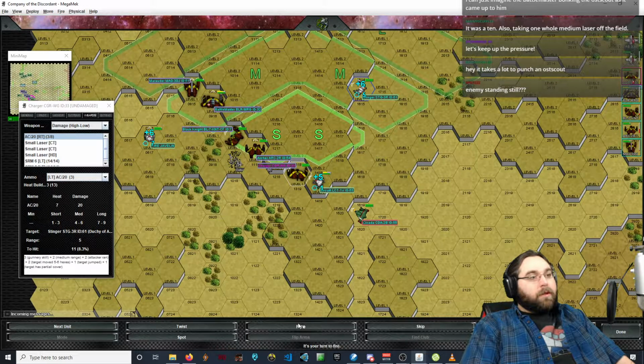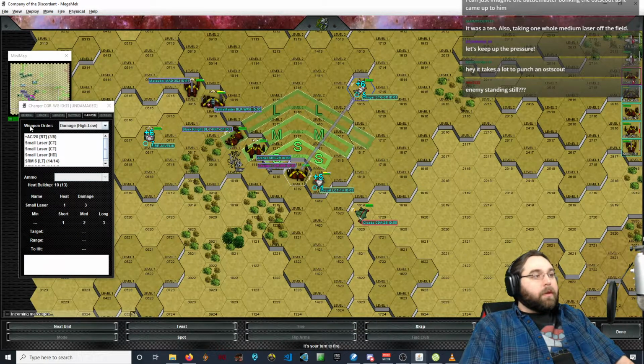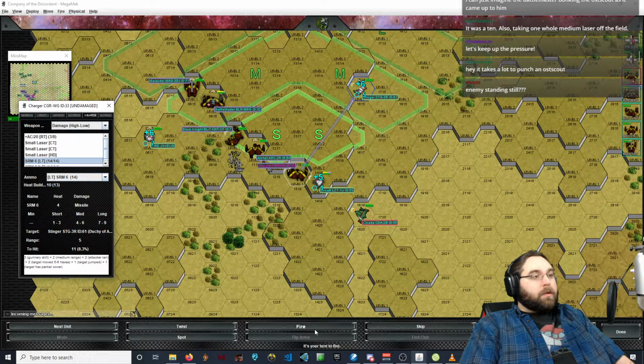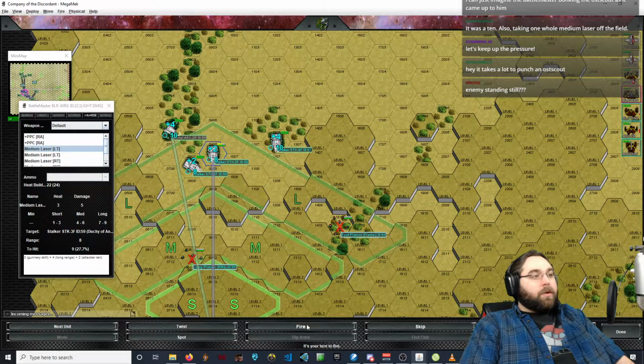Can't see you for an 11. Sure, eat an AC-20. See how much you enjoy it. And sure, we'll pop an SRM as well. Odds of it doing anything? Probably next to nothing, but still. 2 PPCs on 5s. Oh, but you're now in medium laser range. Throw in a medium laser just for giggles.